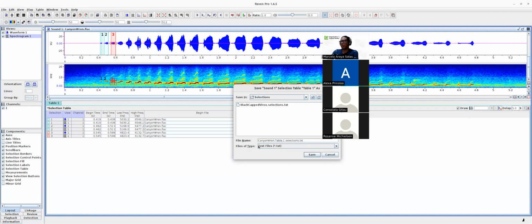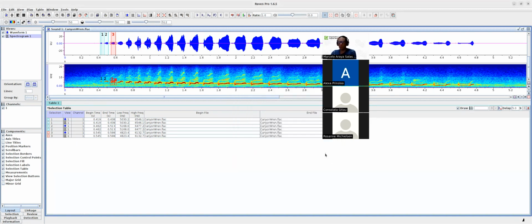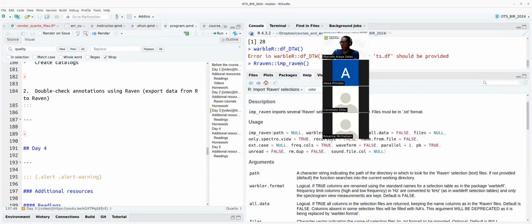The name of the sound file is canyon wren dot flac. So if you did that, you could also use this other argument, name from file, and it will assume that the names of the files contain the name of the original sound files, then remove the table one and so on and add the wave extension, and it should work if you didn't change the name of the selection tables when you were saving them.